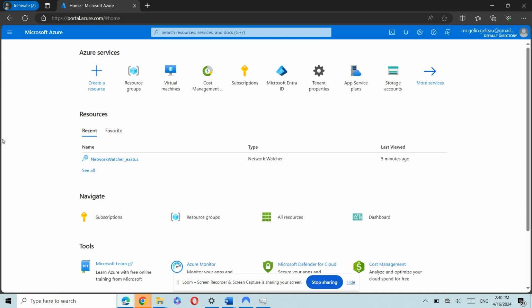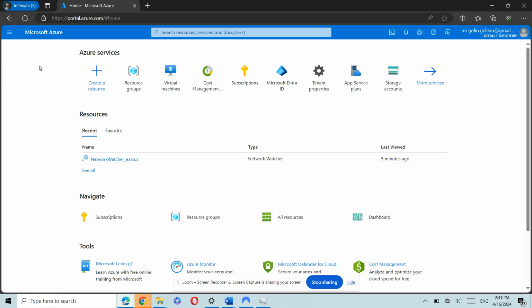The first virtual machine will be a Server 2019 Datacenter, and the second virtual machine will be a Windows 10 Enterprise virtual machine. And like I said, we'll be using RDP to connect into those machines.